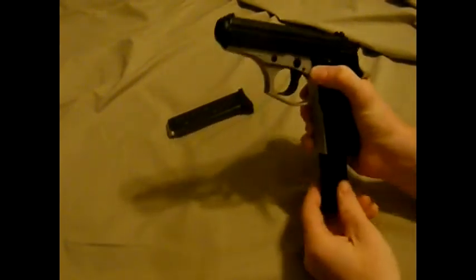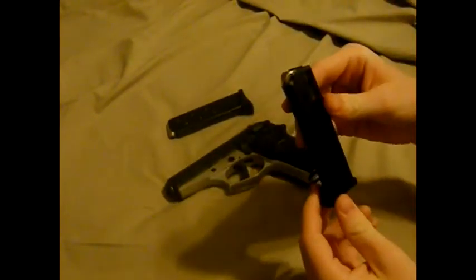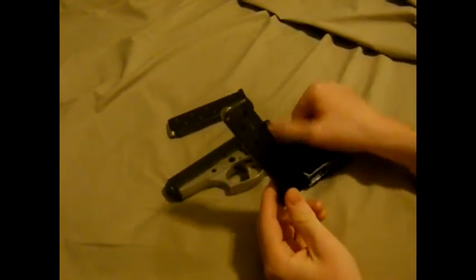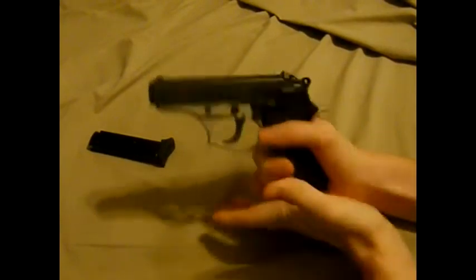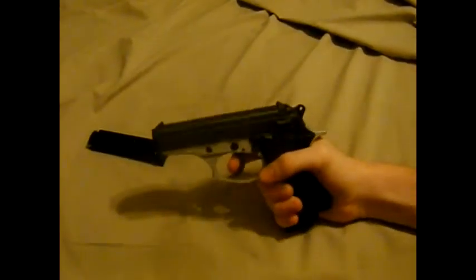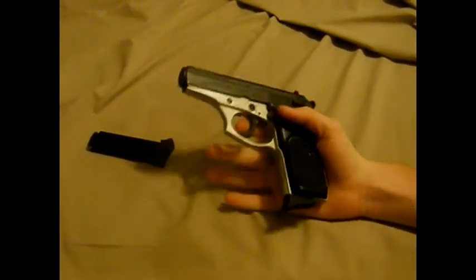It has a good amount of power to it. You got a little bit more than the PPK, the Kel-Tec, but it is a little bigger gun. But you got 7 rounds in one magazine. I will say that Bersa makes, it's an unloaded mag, Bersa makes a few different models of this gun. This is their standard kind of all-around gun.